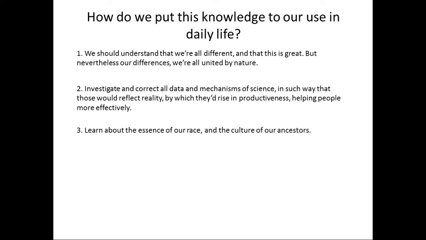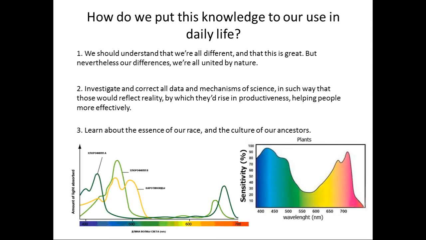Think about this. If we fully accept the official version of evolution theory, it results that all plants growing today on this planet appeared and developed here from the very beginning. How then do we explain the fact that plants are more sensitive to and absorb more blue light when our sun emits yellow light of a different wavelength? Yes, these plants can and already have long adapted to absorb and use the yellow-orange light for photosynthesis, but they are more productive with the blue light, as can be seen on the graphs below.